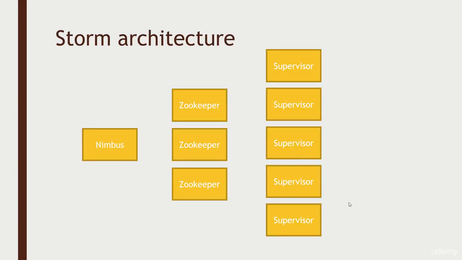Storm itself is architected in this manner. So it has a Nimbus node, which is a server. It's kind of like your job tracker, so it's keeping track of where everything is and where it's all running. Technically, that is a single point of failure, but in practice, I'm told that it's not that big of a deal. If it goes down, you can start it back up quickly without losing anything. And there is a high availability version of Storm these days where you can have a backup Nimbus server that can be switched to automatically. Everything goes through Zookeeper, which itself is highly available. And the supervisor nodes are where all the work actually happens with Storm. So these are what are actually running your workers and the actual worker processes within them.